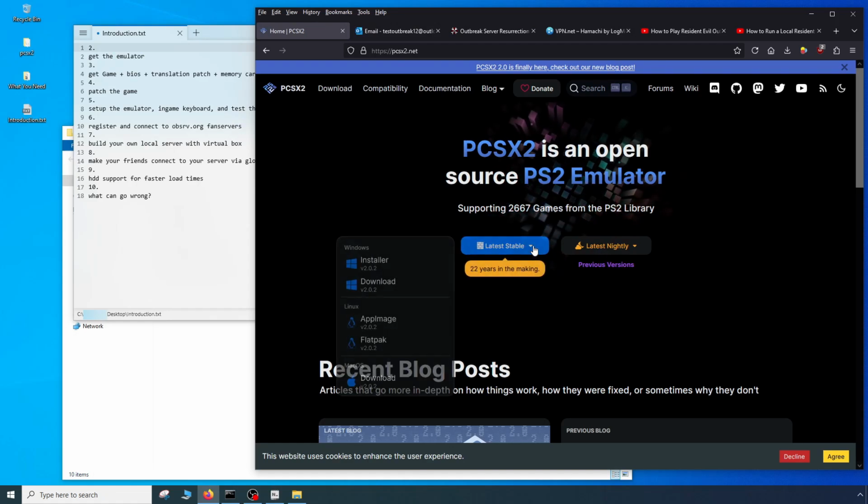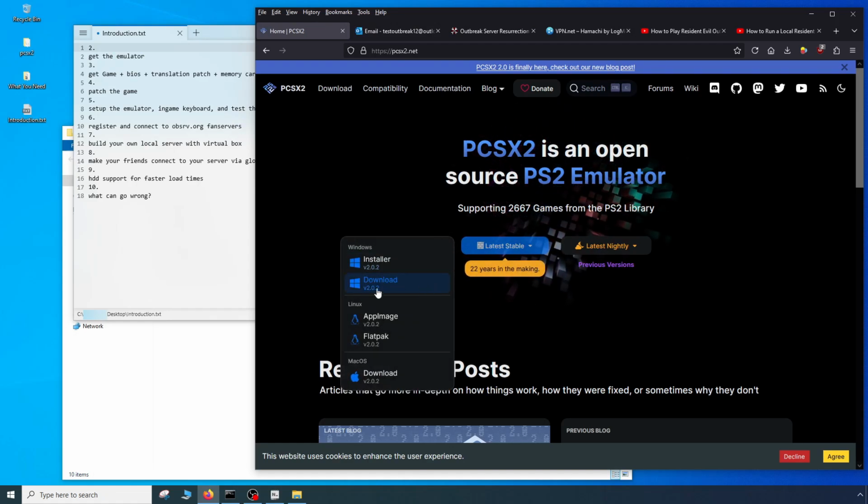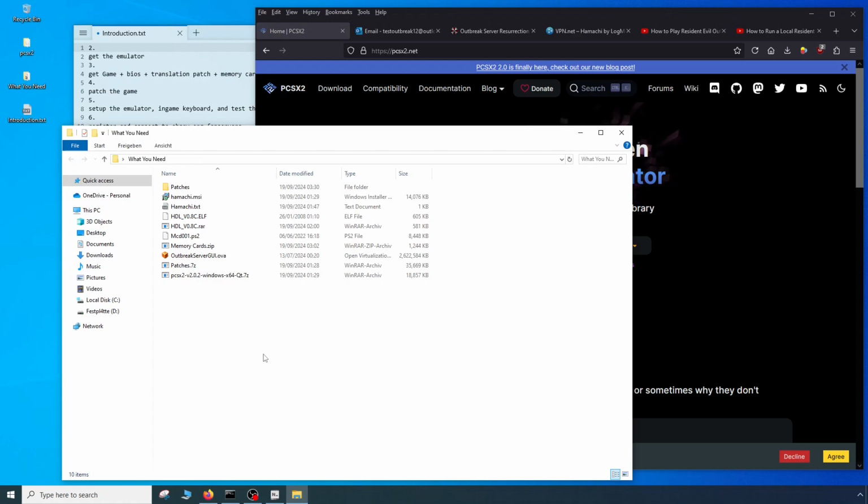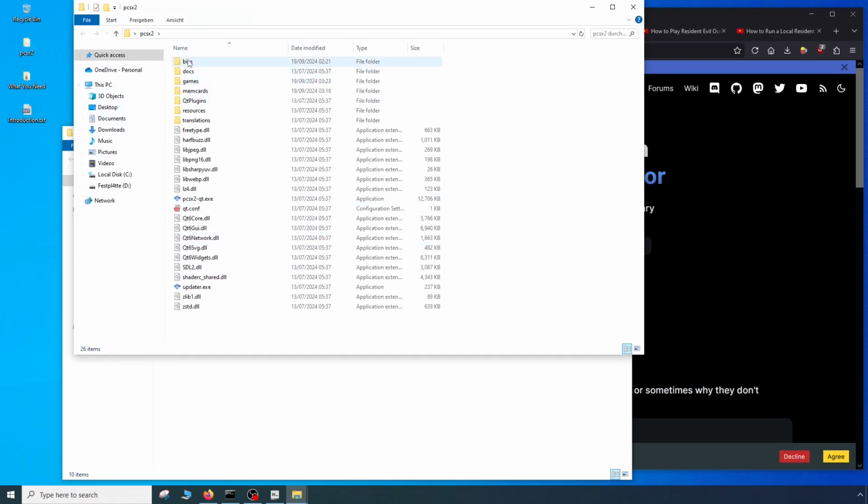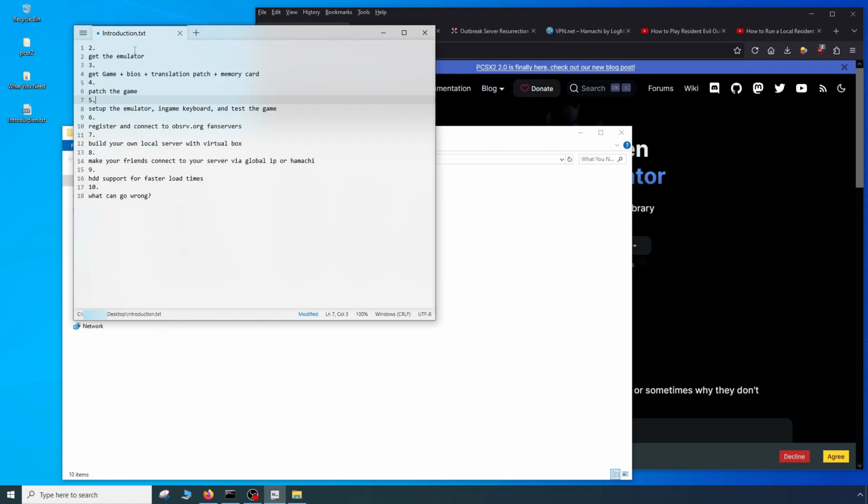I use the packed file since the results are the same and we also need to unpack some of the other required files. After you install the emulator, you get a little tutorial where you can set up the paths to your BIOS files, games, and memory cards. You can also change them afterwards in the emulator settings. And just like that, the first step is done.